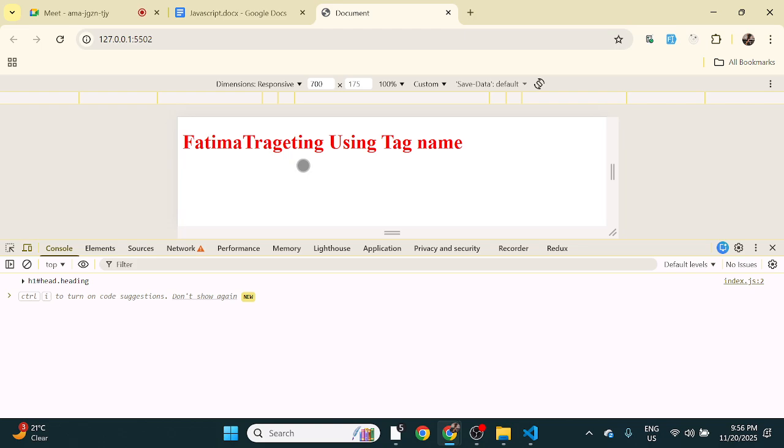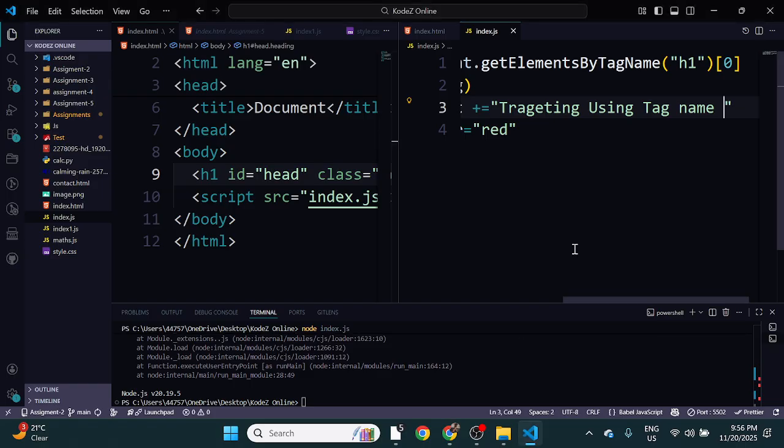Targeting using its tag name. So this is the third way. The first way is we can access an element using its id name, then by using its class name, and by using its tag name also we can access it. Okay, any doubt till now?